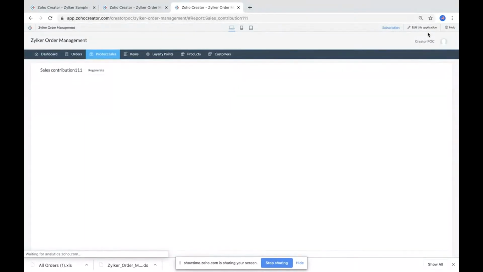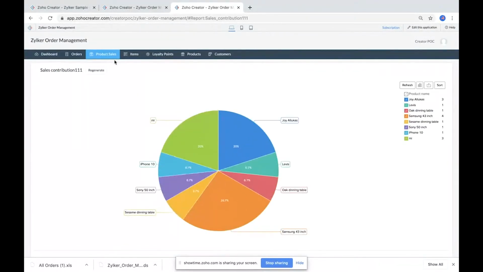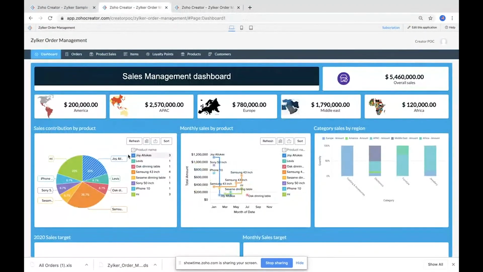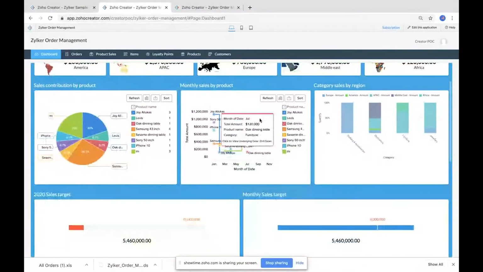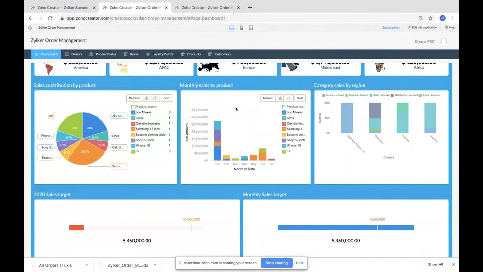So I created an exclusive report, and the next part, I basically have embedded this report on top of this page component, which I'll come to a point later. But now I just want to help you understand creating different kinds of report. So if you see here, monthly sales by product, this also you can change the chart types like stack charts. You see, like this will be more informative, even like you can change it according to your convenience, however you want to see this data to be.